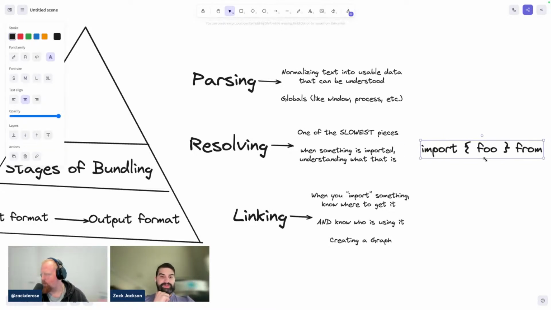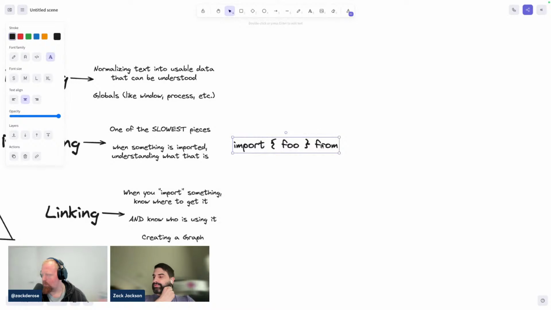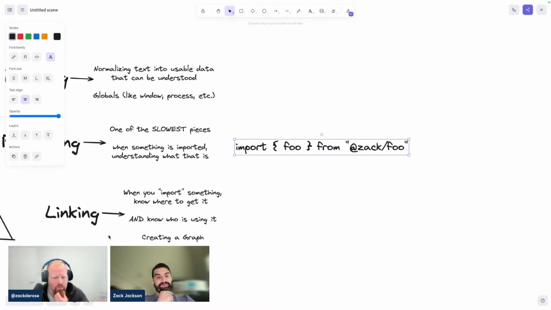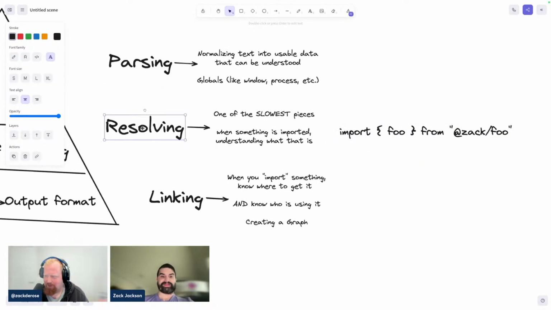Anytime you have to start doing that... We also rewrote PNPM in Rust to try to speed up our installs, and we wondered what impact it would have. It turns out that if you rewrite PNPM in Rust, it's only about 30% quicker, because the main restriction is either the network or the file system calls. So it's not actually the install part, it's resolving and writing. Again, with imports, it's almost like the speed of light is this universal speed limit that we're facing in physics right now.